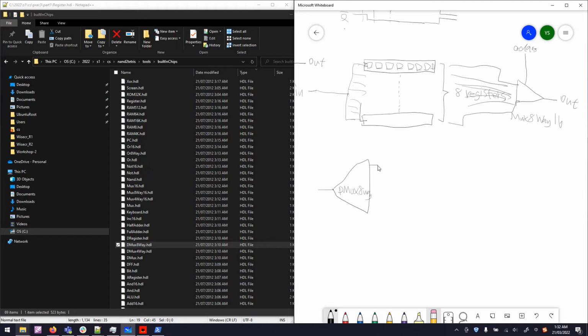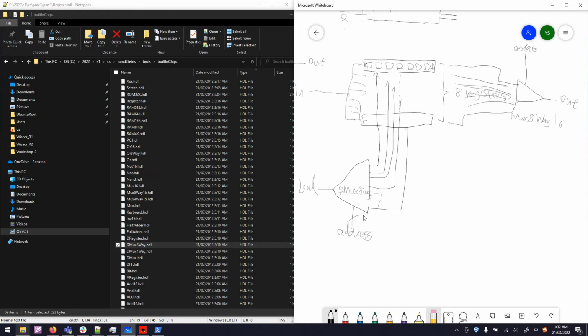And connect each of the output to the load signal of those registers, controlled by the address signal.